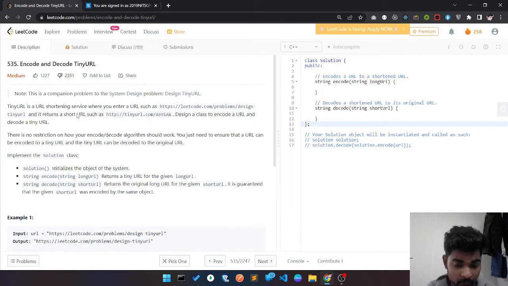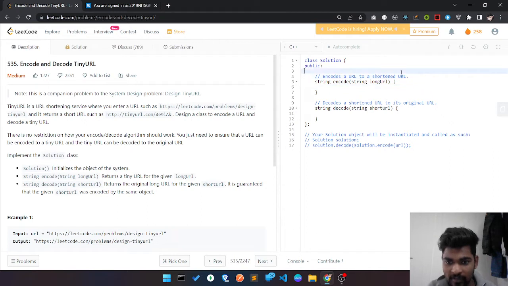So if you want to solve this problem without implementing a proper design algorithm, you just add some string into it, then delete it and return the value. So let me try to solve this problem easily.